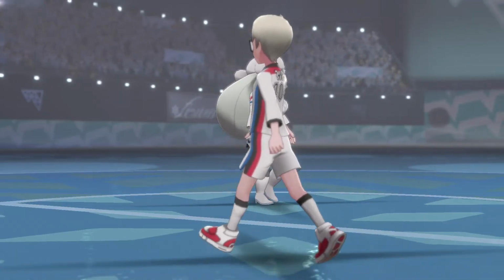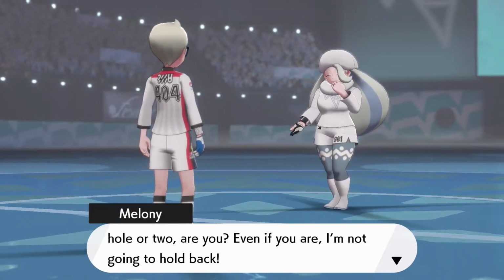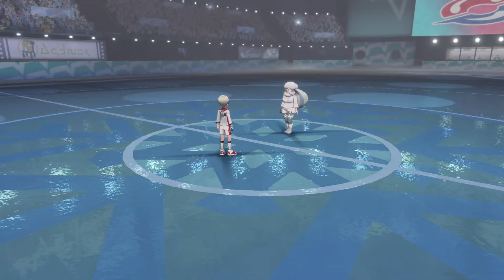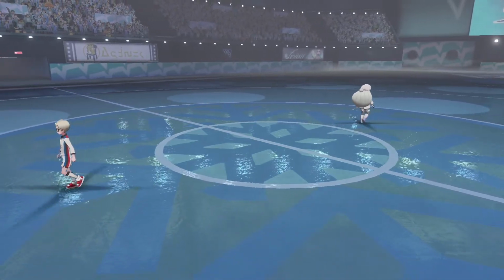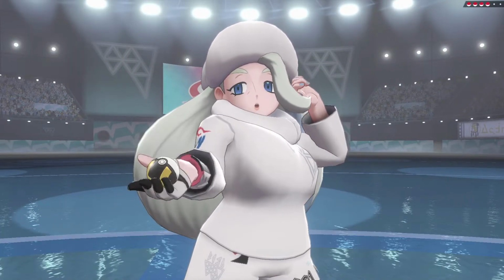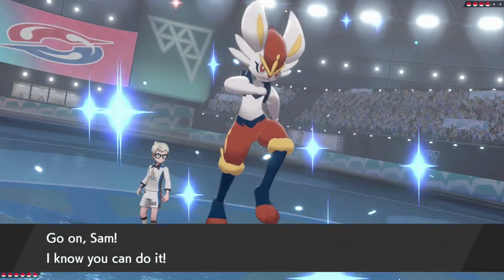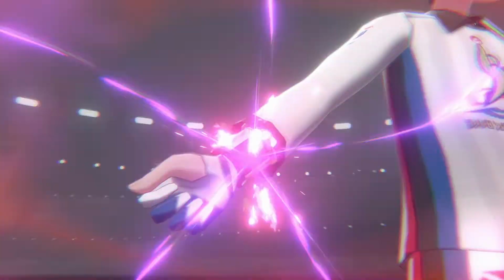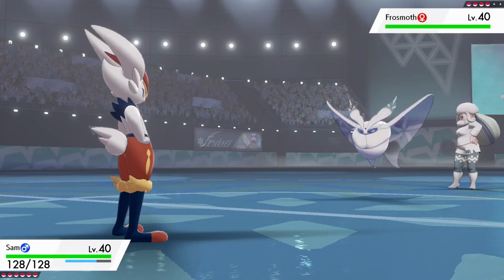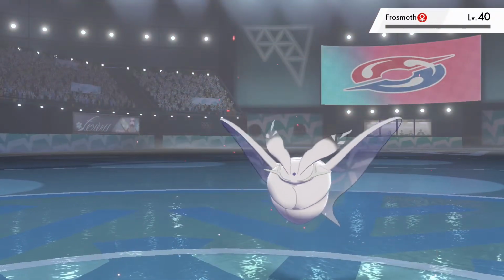Okay. You won't be able to escape when I freeze you solid. Okay. That's great. Let's see what we got. Frostmoth. So this is the evolved form of Snom. So bug, ice, 4 times weak to fire. Pyro Ball is a powerful fire attack. One shot should be easy.